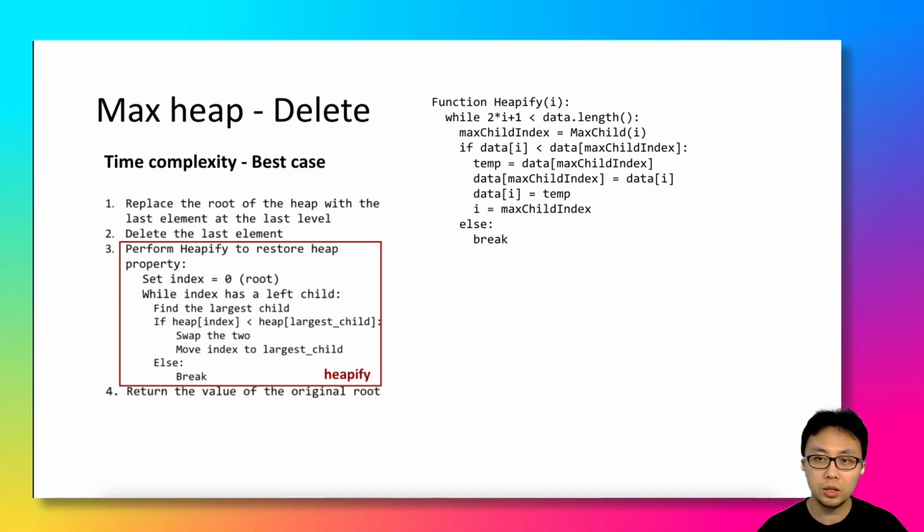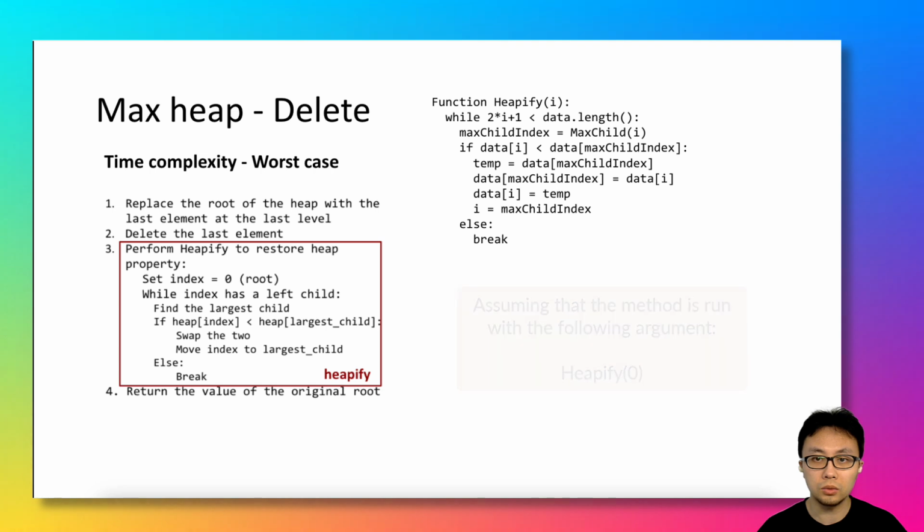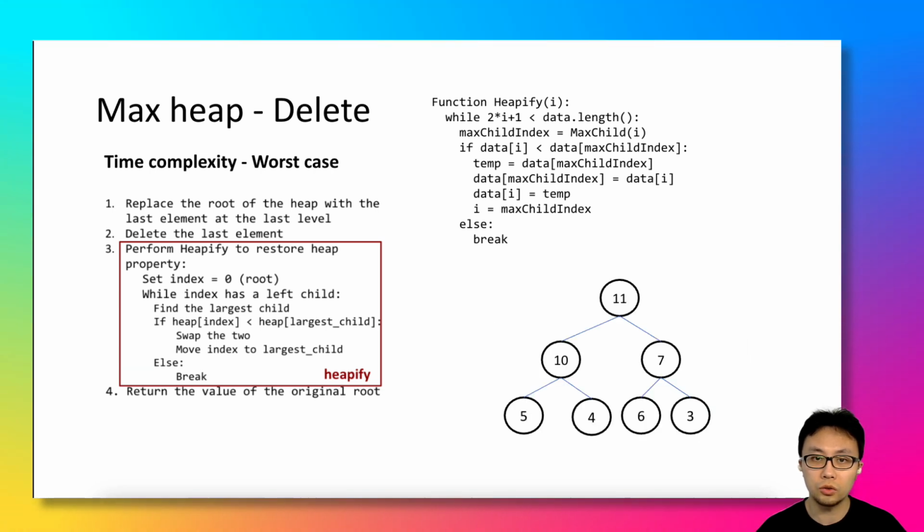In the best case, things are quite trivial. When you have a max heap composed of a single node, deleting it takes constant time, and the heapify method doesn't run at all, so that's constant time, expressed as T(n) belongs to O(1). What about the worst case? The worst case must be when you have to perform swapping level by level from the root all the way to the leaf. For example, we have a max heap like this.